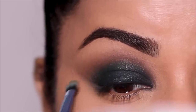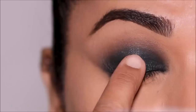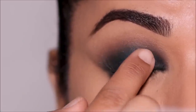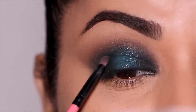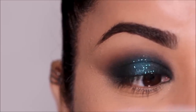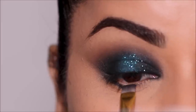Now it's time to apply my favorite eyeshadow from the palette — it's called 'Self-Control.' Obviously I had none when I saw it! I'm going to apply it with my finger right in the center of the lid. It's a matte eyeshadow with sparkles — usually you'd see sparkles with pressed glitter or a metallic, but this is matte with sparkles, giving that clear contrast that makes it even more stunning. For my lower lash line, I'm applying the black eyeshadow very close to the lash line using a flat definer brush from Doe Color.